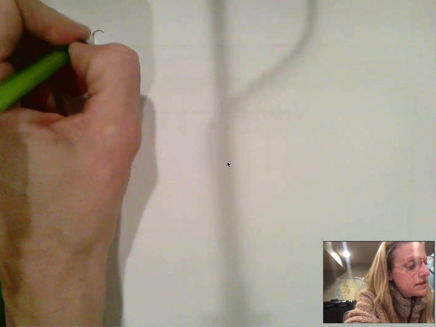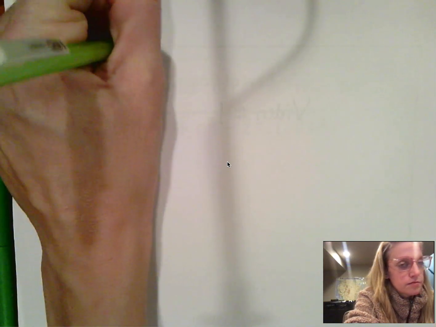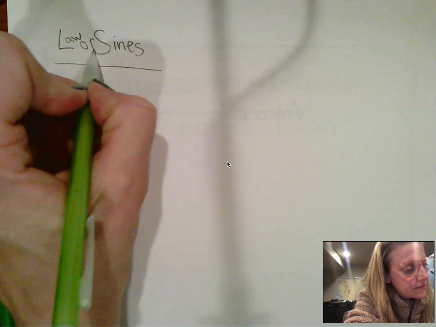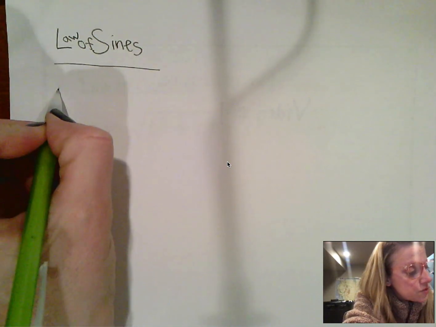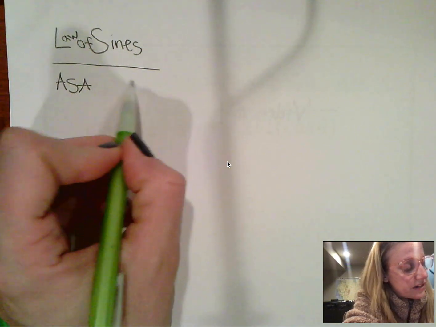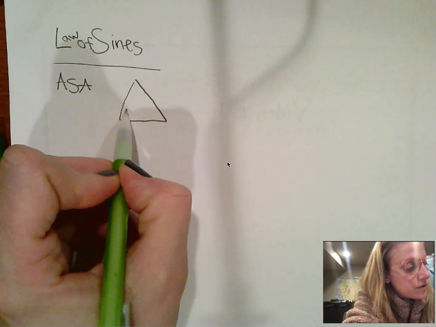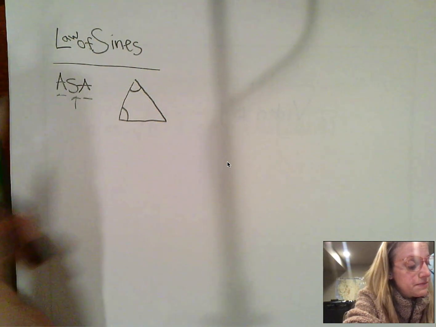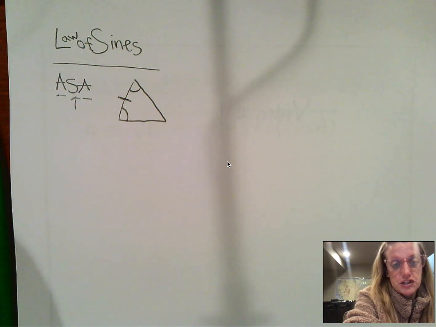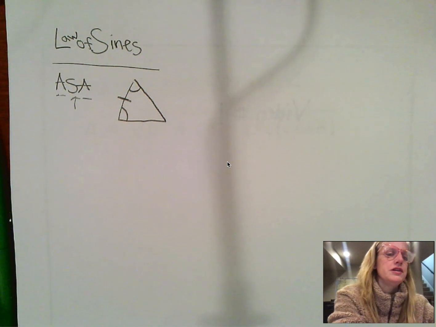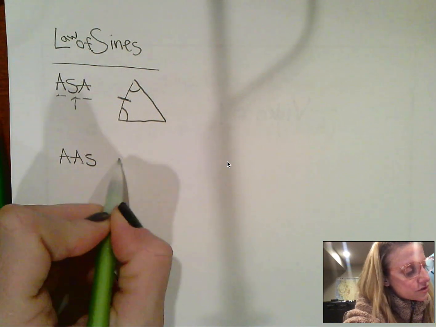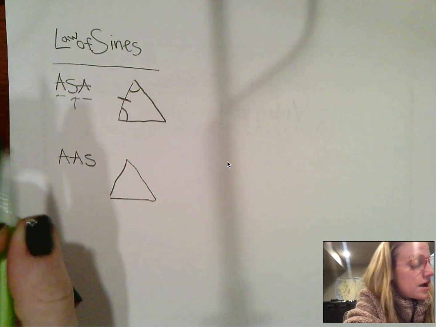For a quick review, when we used yesterday the law of sines, let's just write it in. The law of sines is when you had an angle, side, angle situation with your triangle, where your triangle would maybe have an angle and another angle, and then it would be the side included between the two that you would have information about. So an angle, side, angle situation would be law of sines, and then an angle, angle, side situation, you would use law of sines as well.